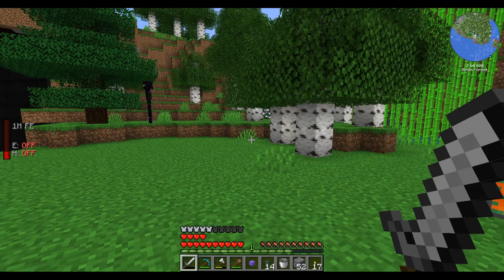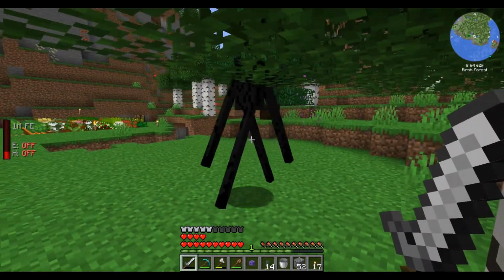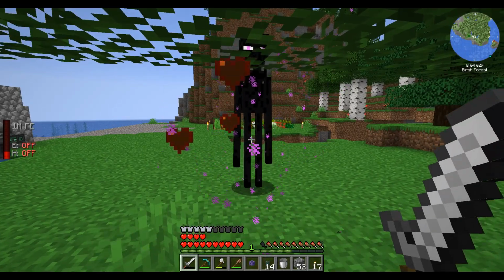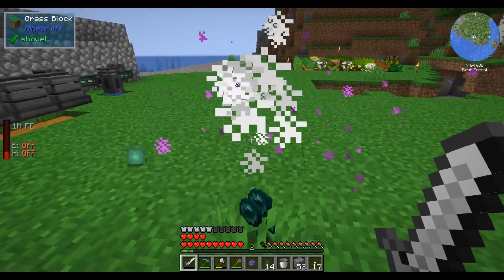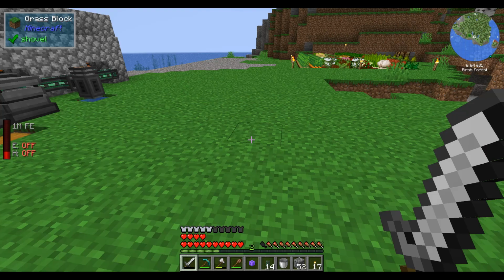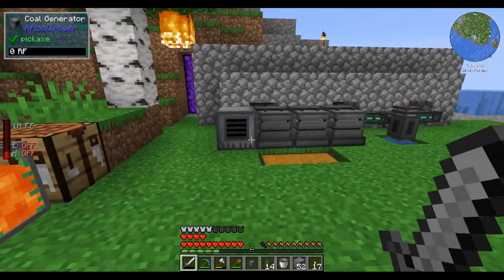I'm not sure. Wait a minute, didn't we need an ender pearl? Come on. I need an ender pearl out of you, please. I think you're like the second one I've tried beating up. What? Oh, you're joking me. This pack is evil. Okay, that didn't actually work.